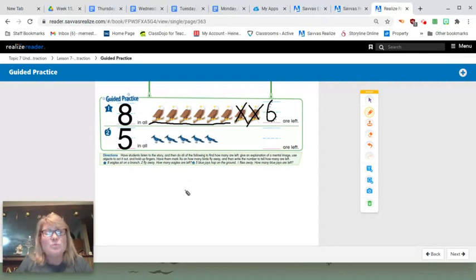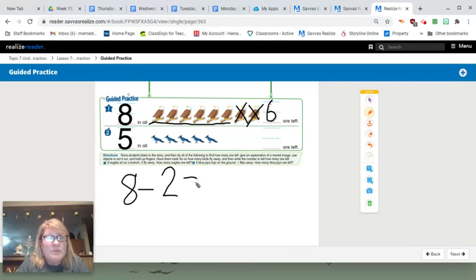Mrs. Ernest really thinks it's important that you also use numbers even when we practice because you're kindergartners now. So what did we start with? We started with 8. We're going to make 8, and we're going to use that subtraction or takeaway symbol, or that minus symbol. How many did we subtract, or take away? We took away 2 of them. And when we started with 8 and we took away 2, how many were left? I just gave you the answer, didn't I?